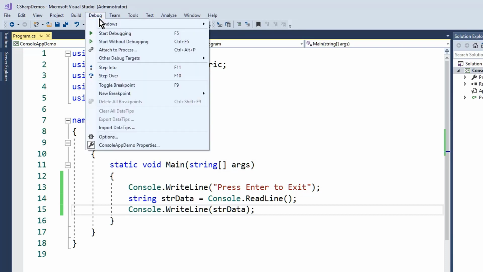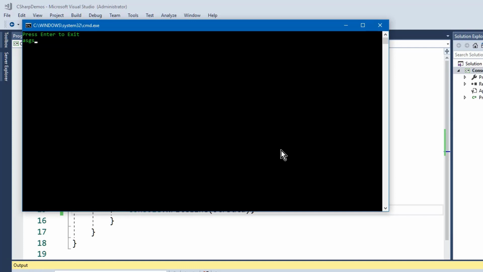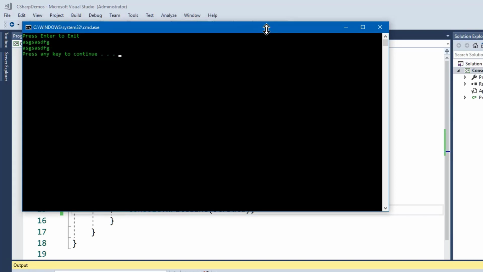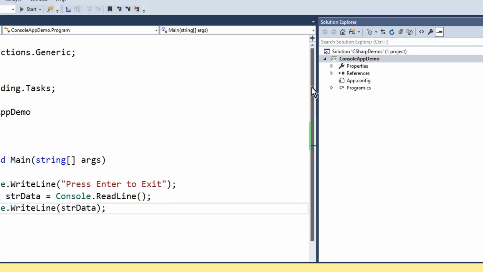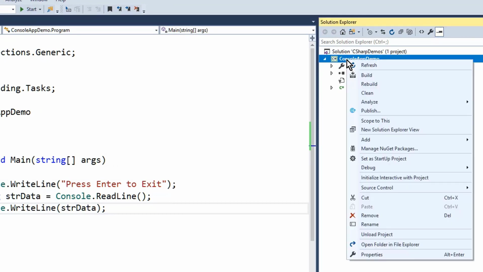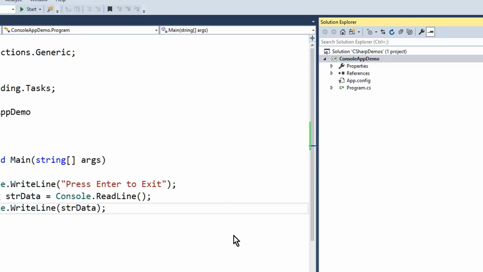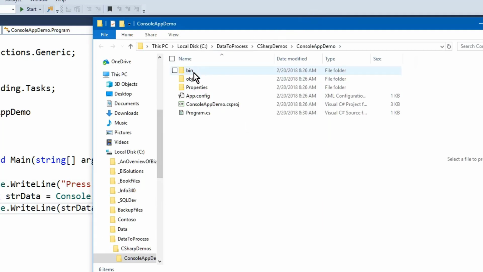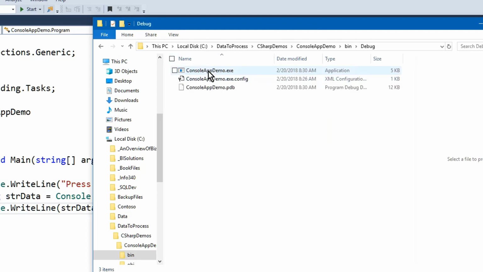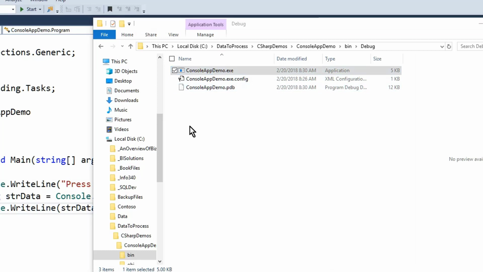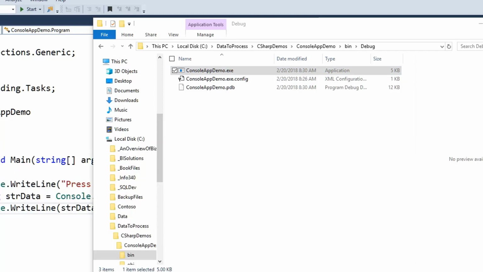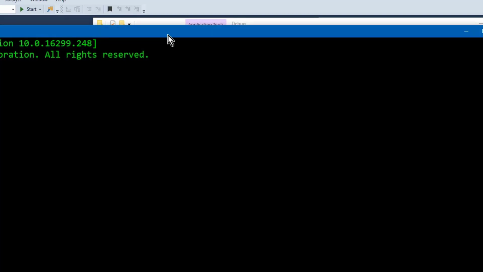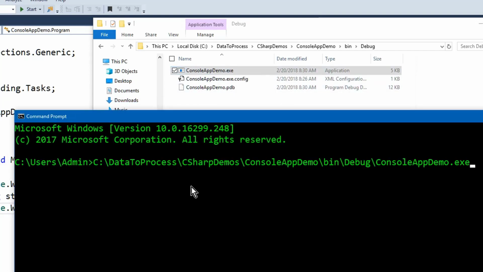There's a way to get around that. You can actually go up and say start without debugging, and it will leave the window open. But ultimately what's happening is that this type of application is creating an exe. So if you open up the folder for the project, you'll find the binary folder, and it's making an exe for you. And that exe, basically, when you double click on it and run it, it runs and closes down the window. But you could open up a command window and run that executable from there, like it would be when it's all done. And in that case, it doesn't close down automatically.